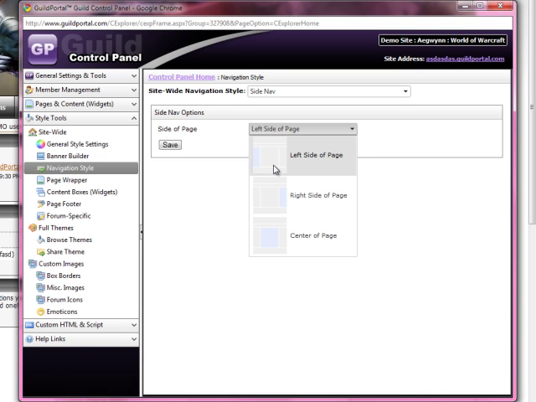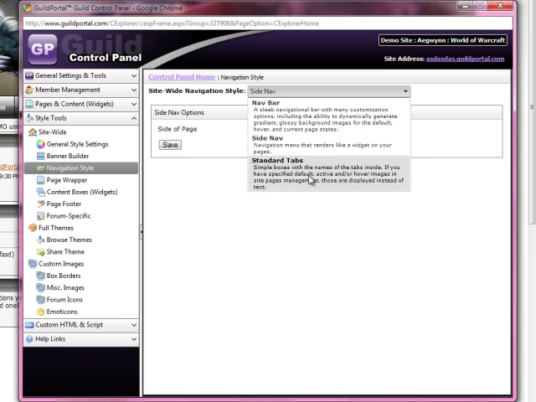Yeah, and it'll render the pages of your site as a bunch of links, just like another widget on your site. So home and forms and all will be on the side. Yeah, it'll all be on the side. It's a bunch of links. Control panel will be down there and all that other stuff.